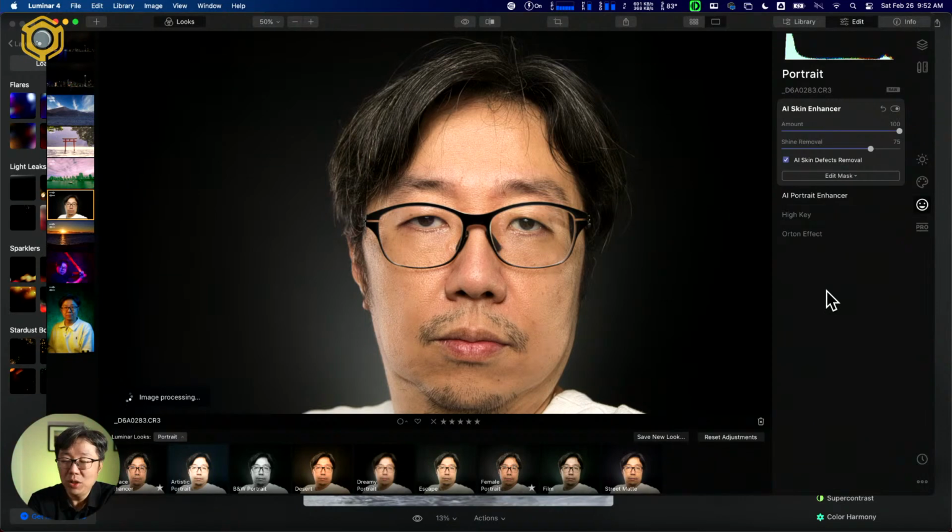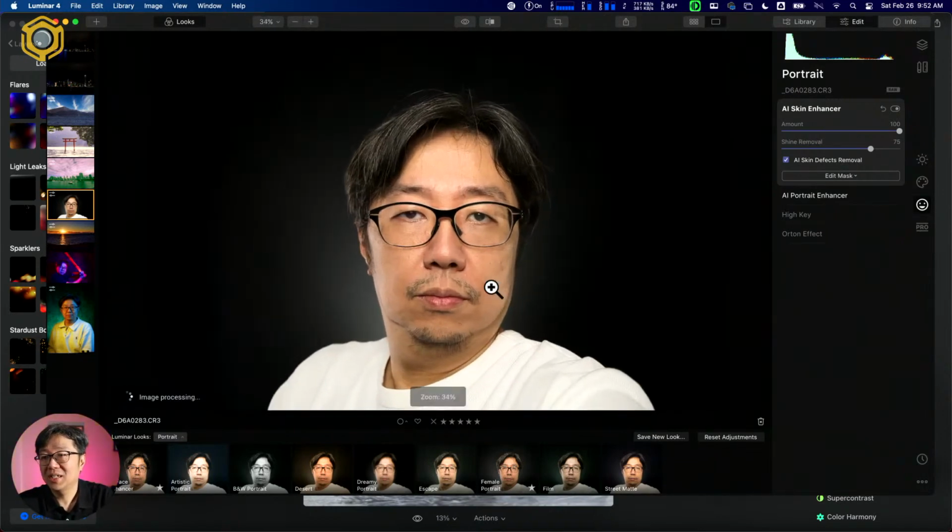It is really slow, and I think it's a good starting point if you want to know more about how to do photo editing, and it's a free tool. I recommend a lot of people to use Luminar 4 as a starting point because it's free, of course, and also it's very easy to use.